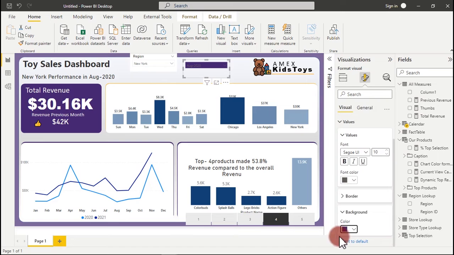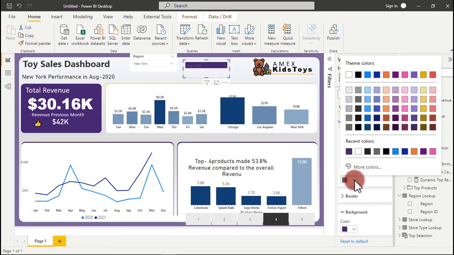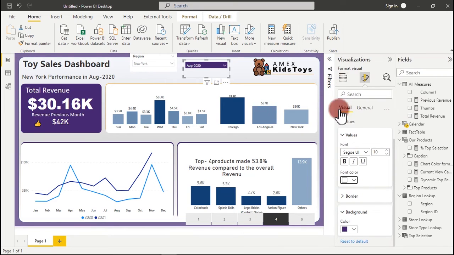So once we've done that, the next thing we're going to do right now is to make sure we change the font color so that we can see what we have right in there, and it will make it bolder if need be, or we can just come right here and crank it up like this.